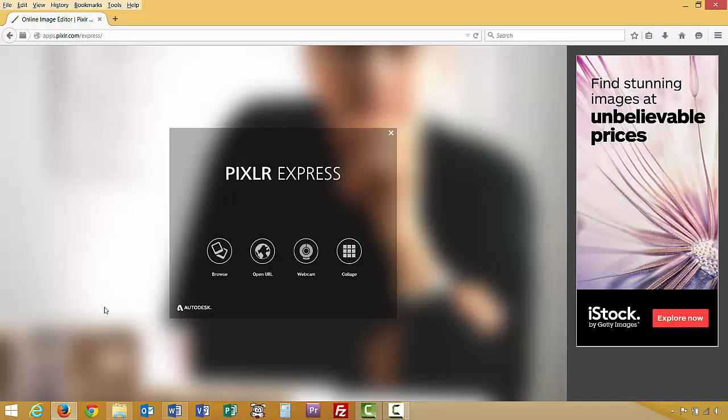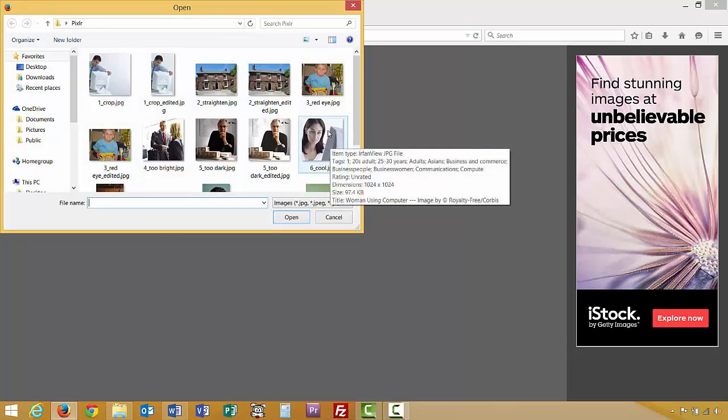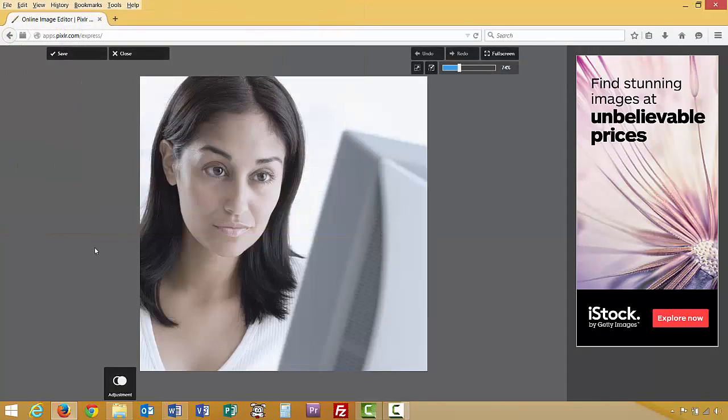And so through the saturation and other effects in Pixlr here, we can take cool pictures and try and warm them up, and vice versa. So I'm going to go to Browse, and I'm going to go out to a picture that I've called Cool. It's number 6. It's called Cool. And again, this is Microsoft Clip Art. There's a woman staring at a monitor there, and it feels really blue to me. This feels like maybe she's sitting in a freezer or something like that.